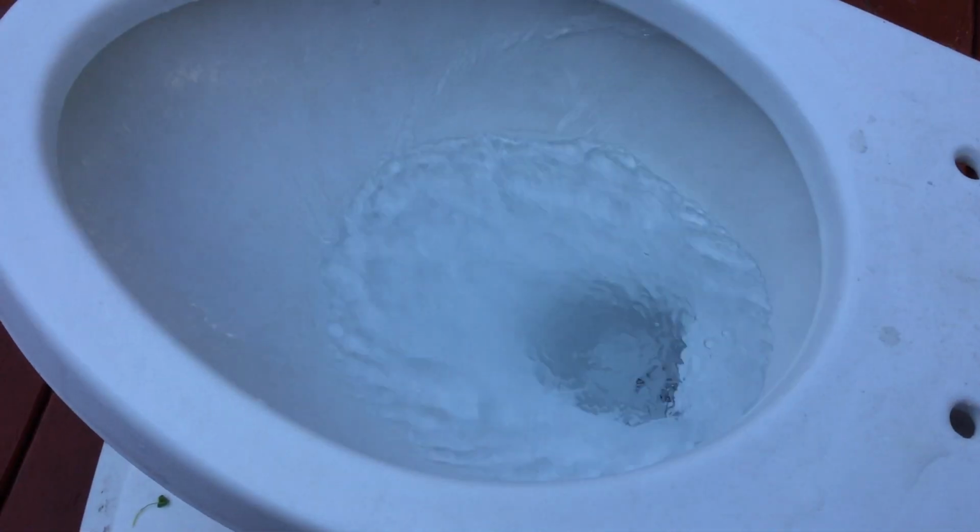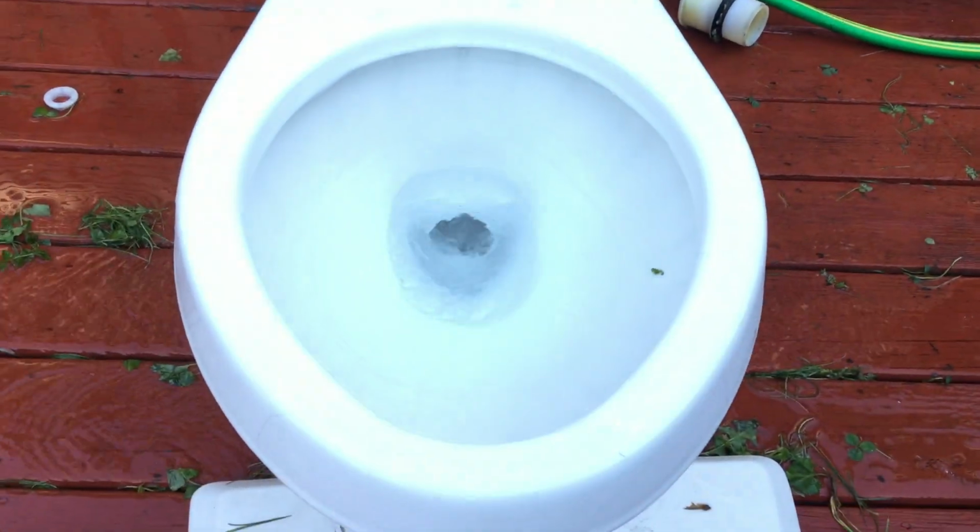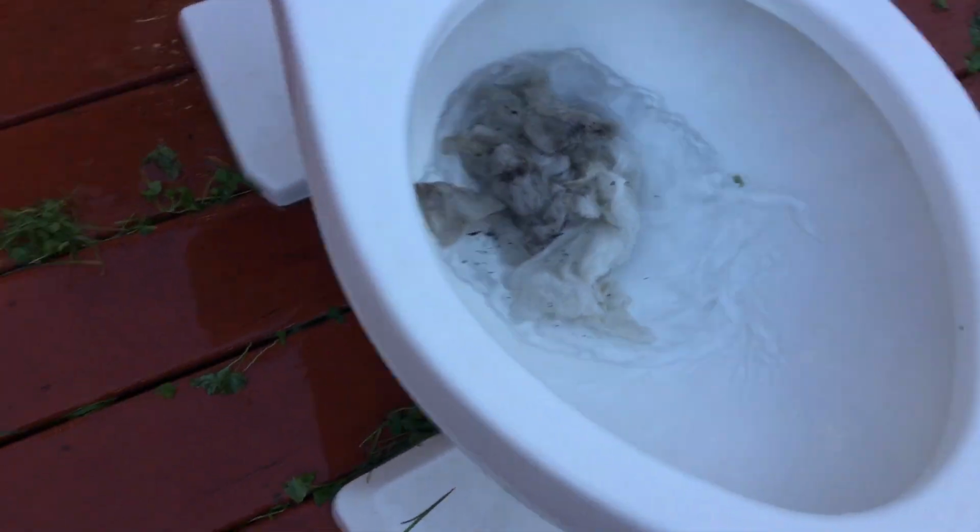The flap stays open for a while. I don't know why. I'm going to get some paper towels. No, that's dirt. And this is paper towels, not toilet paper. Oh, sorry guys, I'm going to put the paper towels back. And then I'm going to show you guys, actually, because I made it so you can't see it.